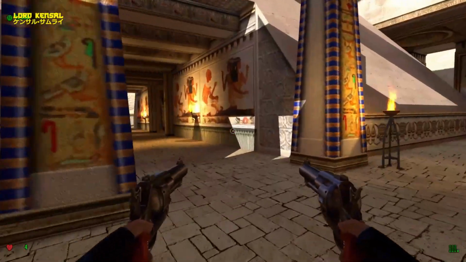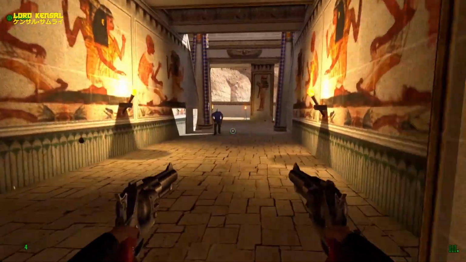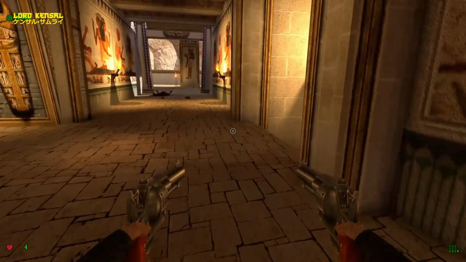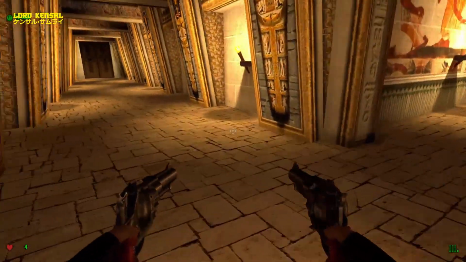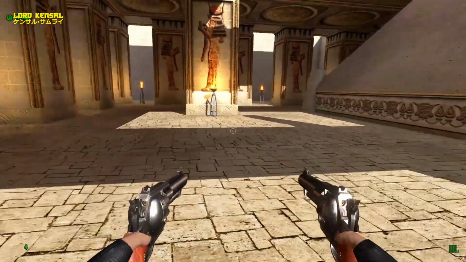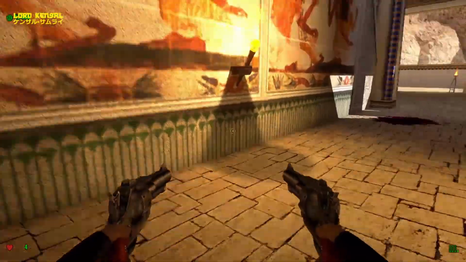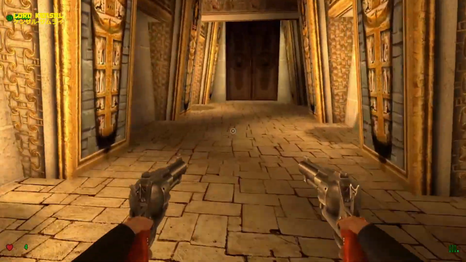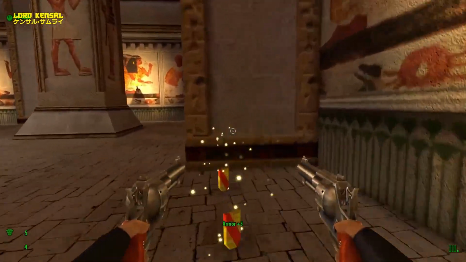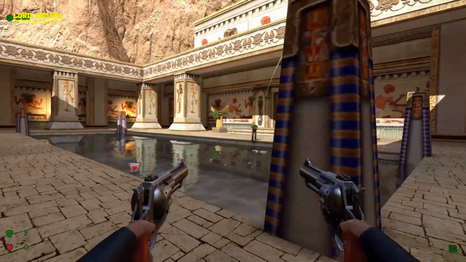Terrible, sorry about that. That was terrible shooting. Oh yeah, reload. Oh, he's shooting me. Missed. What? Okay. Oh, what's this? Oh, yes, hello. Armor, yes, please. Miss me.